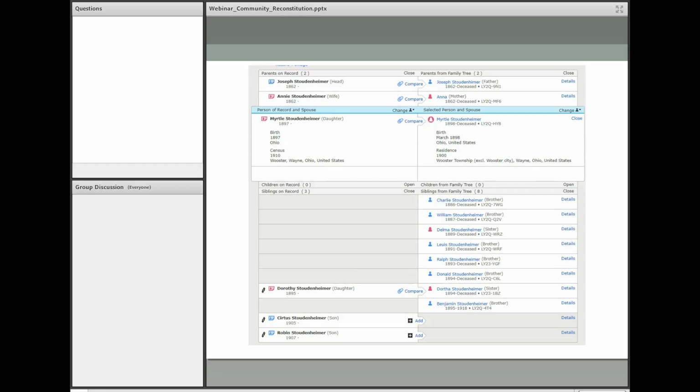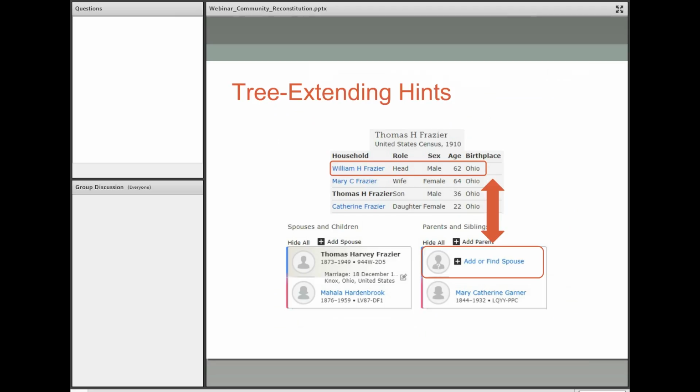And so we're working to try to identify as many of these as possible and allow people to use these to grow the tree and have new opportunities to learn more about their family. You can kind of see how this works: at the top we have a record, down at the bottom we have the tree, and we can use the record to fill in people on the tree.